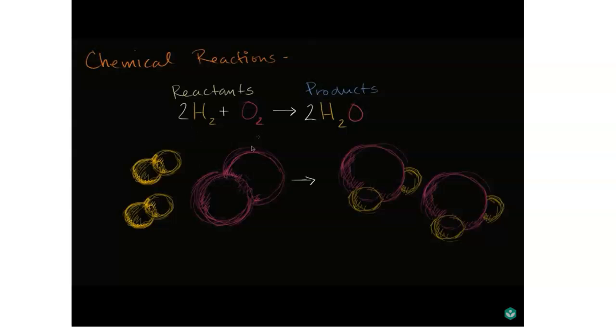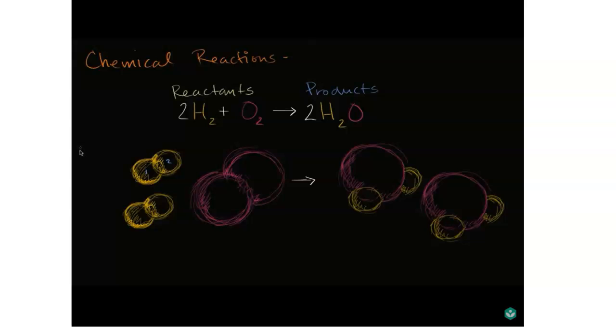And so what are the reactants here? Well, we have molecular hydrogen and we have molecular oxygen. Now, why did I say molecular hydrogen? Because molecular hydrogen, which is the state that you would typically find hydrogen in if you just have it by itself, is actually made up of 2 hydrogen atoms. You see it right over here. 1, 2 hydrogen atoms. And in order to have this reaction, you don't just need 1 molecule of hydrogen and 1 molecule of oxygen. For this reaction to happen, you actually have 2 molecules of molecular hydrogen. So this is actually made up of 4 hydrogen atoms.